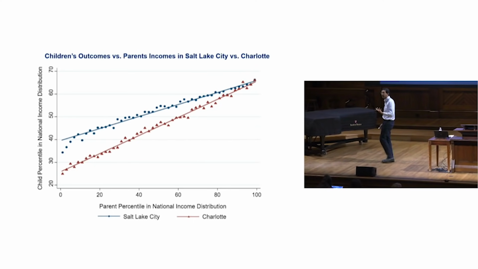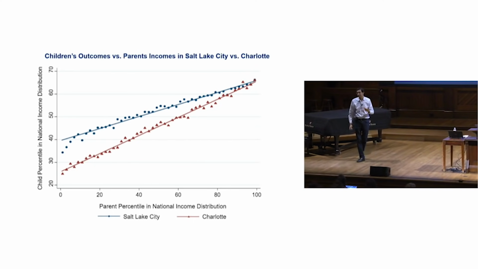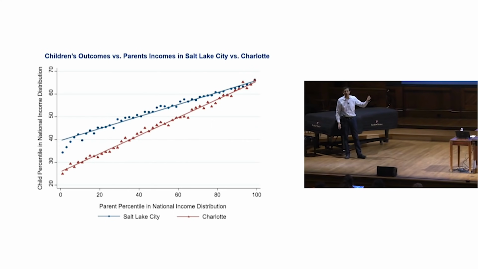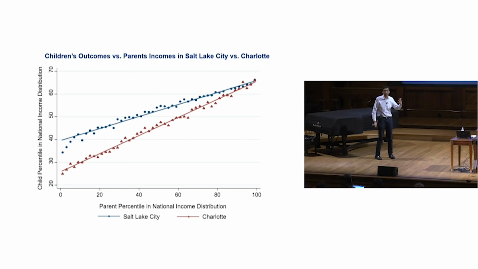So in other words, if you grow up in a place where low-income kids seem to do better, it doesn't appear, as this example illustrates, to come at the expense of the rich doing worse. Now, that by itself doesn't necessarily prove that as we create more integration, there couldn't be some adverse impacts on some parts of the population.